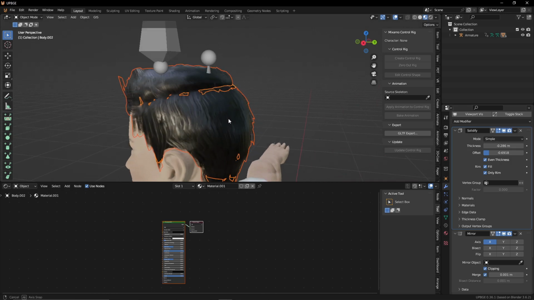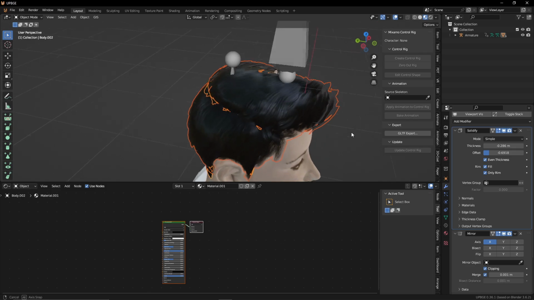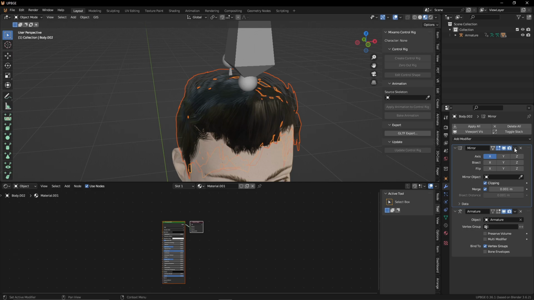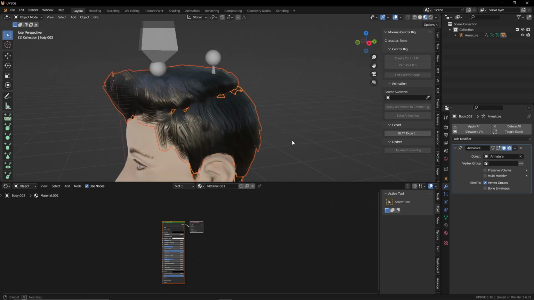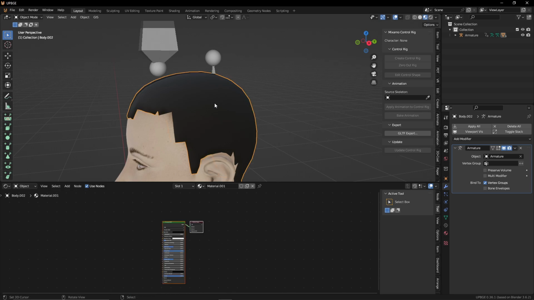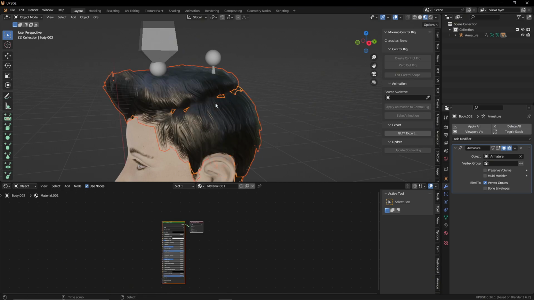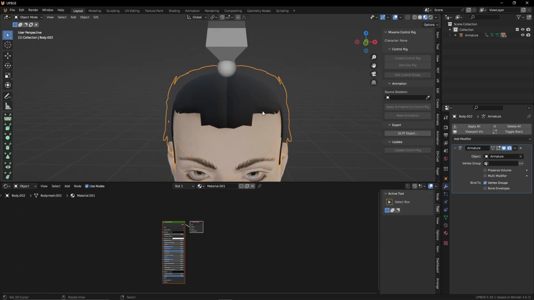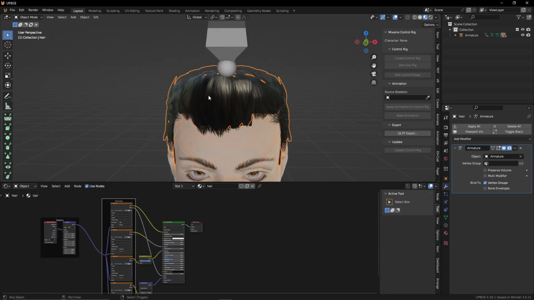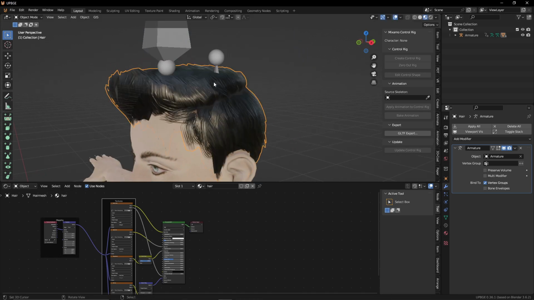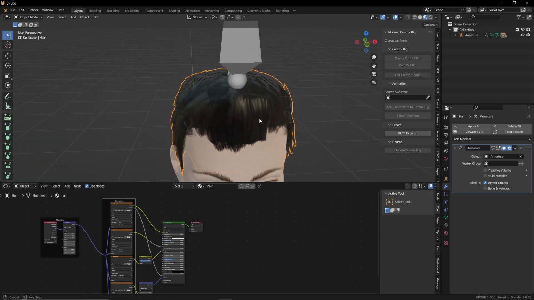I'm gonna do Alt H. There we go. So now I'm gonna apply the mirror. That's it. So I'm gonna check this, hide, Alt H, and Control J. Now you can see what happens when I do that. It completely bugs out. So I'm gonna have to do this, Control J, so it actually merges with the hair itself. There you go.